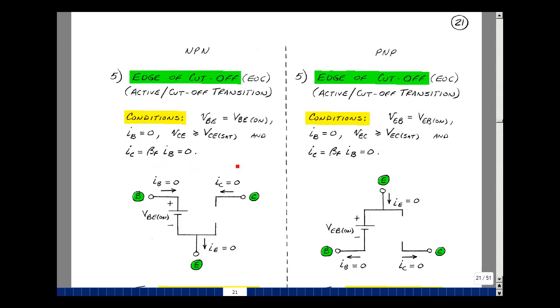Can we model this completely? No, but we can come pretty close. No current is an open circuit. This is a battery, but that battery has no current, so I have to label it. We've covered everything here. We've covered this, we've covered this, we've covered this. We need to check that this is true. Same for the PNP, just reverse all the directions and do the same check. This is at the bottom of the page.